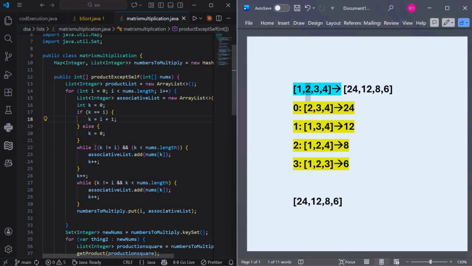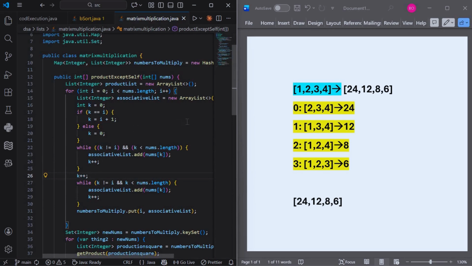So now our first while loop will say: while k is not equal to i and k is less than the array length, we want to add the number at the kth position, and then we increment k. The moment k is equal to i, we want to jump out of the loop, and then we increment the value of k.